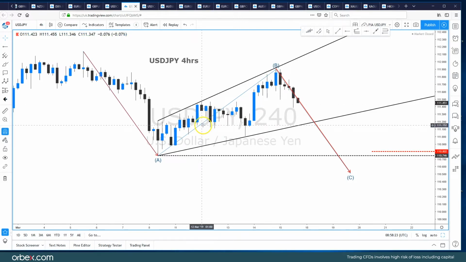Expanding wedge formation, and expanding wedge formation has a bias to break lower. So the intraday bias is for a break lower in this last leg. Now 110.78 is here. We've got the wedge target 110.72. We've got the ABC target around about 110.50. So there is scope for a move lower, spike through, completing that fourth wave in the bigger picture on the daily chart, and then this expected continuation to the upside for dollar yen.